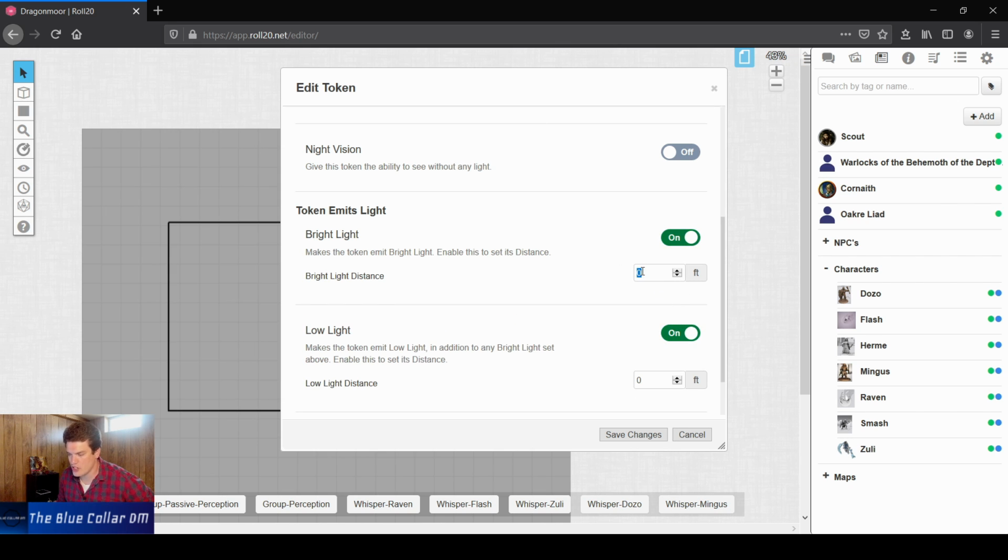For now, we're just going to say she emits 10 and 20, just for a better visual representation for you guys. But under normal circumstances, I like to see this as dark vision. So basically you emit bright light in a certain radius so you can see it. But depending on your character, say you have a party with player characters that don't have dark vision, you're going to want to turn that off and give them night vision instead.